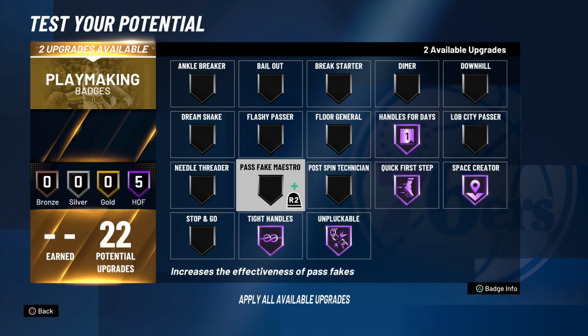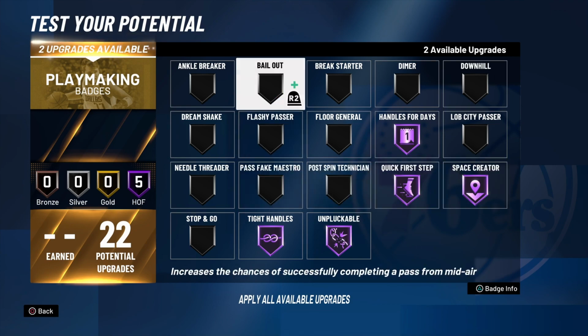And the final playmaking badge I'm gonna put on, shout out to Tyson, he put everybody onto this, is Bailout. Everybody's gonna be in that situation where they take a shot and the guy comes in late and gets that good contest. So you're gonna want to pass it out of your shot. You take a dumb layup or a dunk, you want to get that bailout and pass it to your teammate. You're gonna want this badge because everybody makes a mistake.